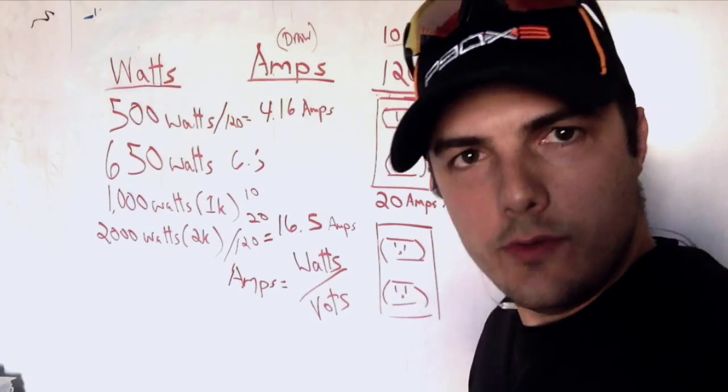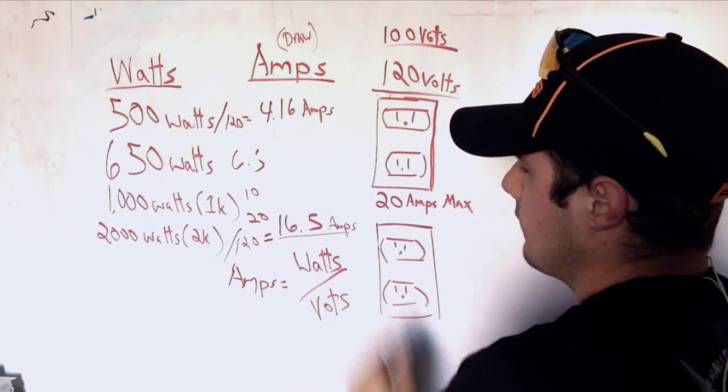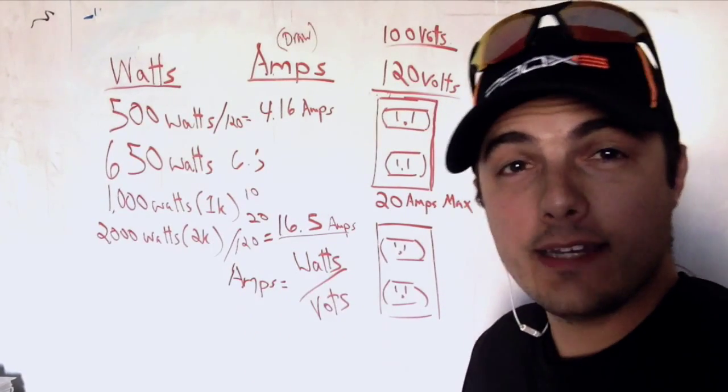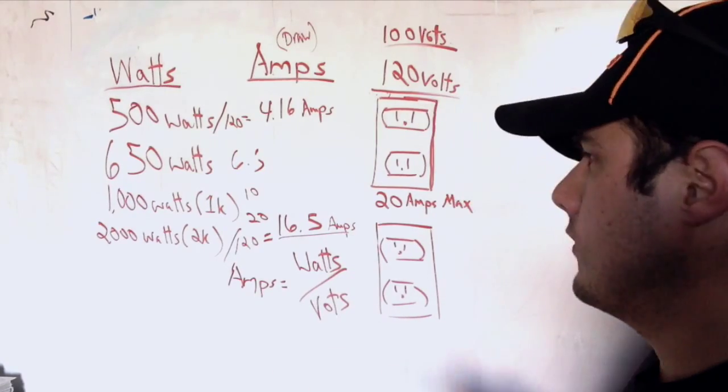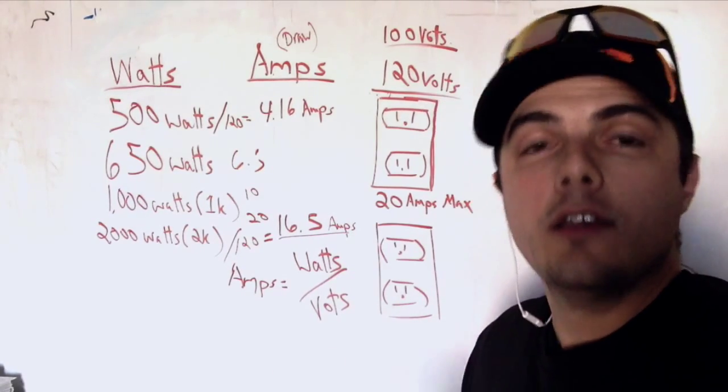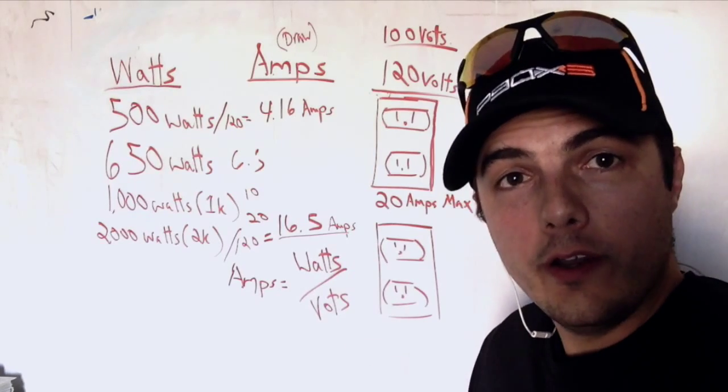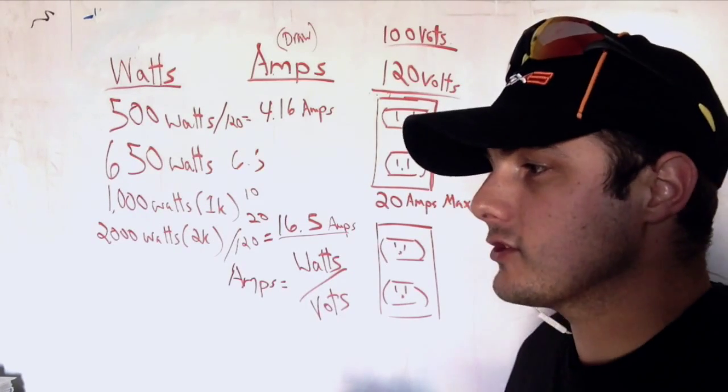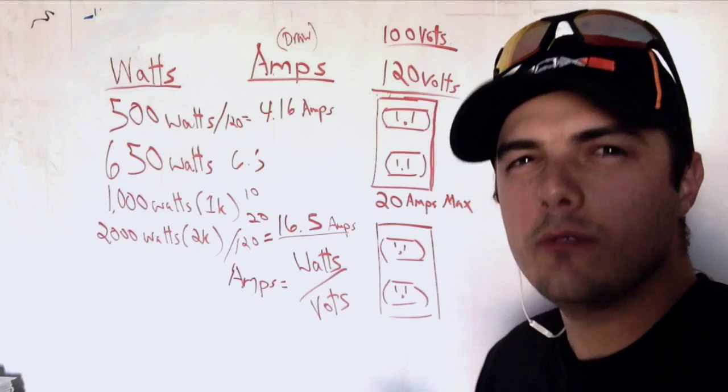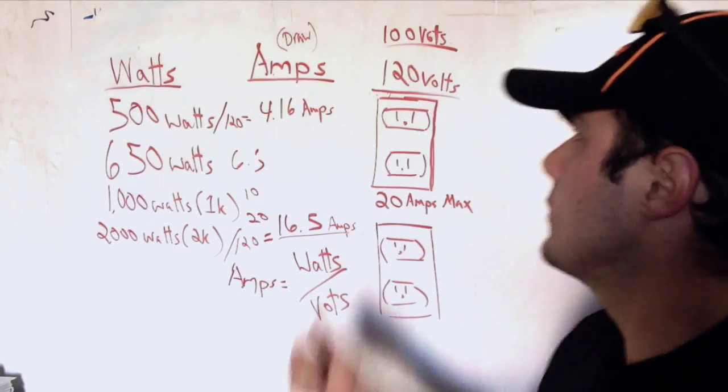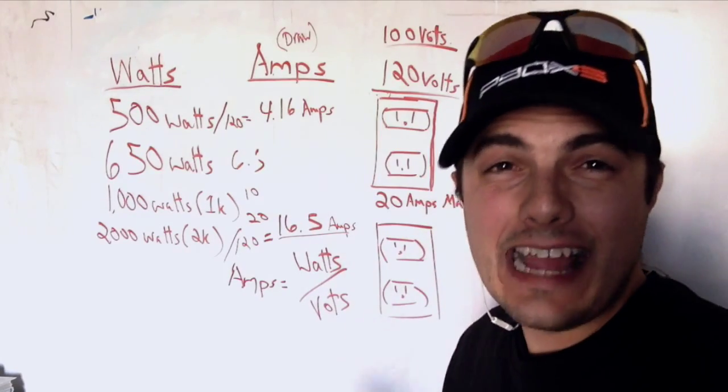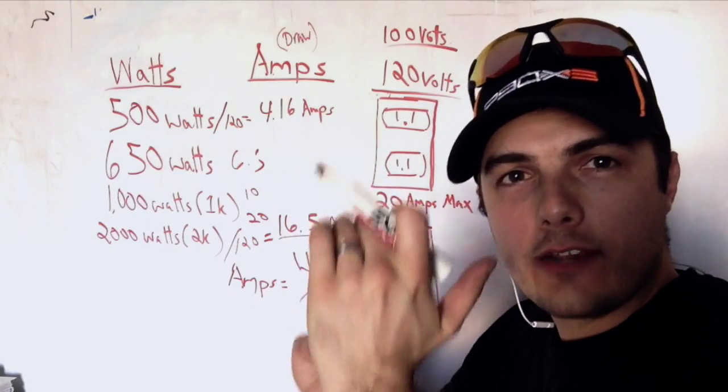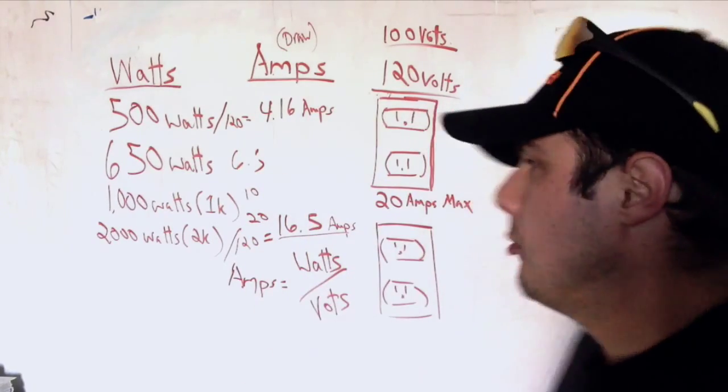This 2K, this 2000 watt is actually drawing 16.5 amps, but there's a little bit of headroom in there so that you know that you have a buffer. Or if you're maxing out your circuits and you go I really could use one more light, you can get down and dirty with 120 volts, figure out exactly how much your draw is and find out how many amps you actually have to work with at the end of the day.